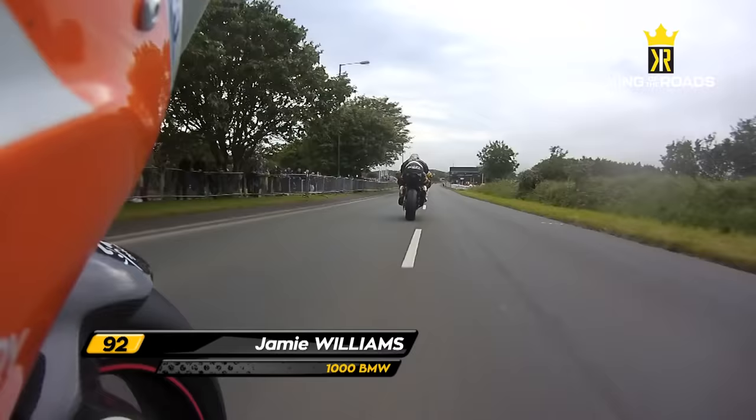Here comes Herbison, and who is that just behind? Jonathan Perry, number 42. Herbison backing off into Iron Gate — sensible. But certainly Perry now coming into play. Retirement for number 89, Sean Seddon. It's busy around Bilown and through Balabeg. Herbison is going to go for it, but he'll do well to get past Morgan. There's not much room at these speeds. Davey Morgan knows his way around Bilown far better than Herbison, but Herbison — whoa! That was a big move. Meanwhile, out front, Dean Harrison continues to pull away.